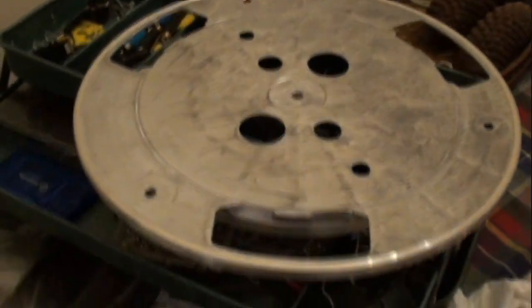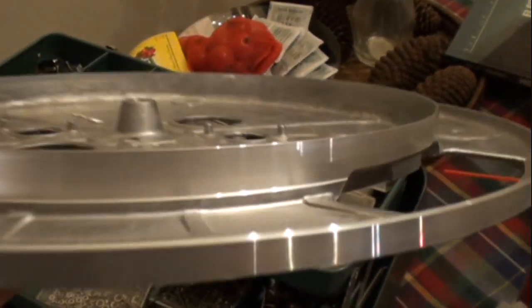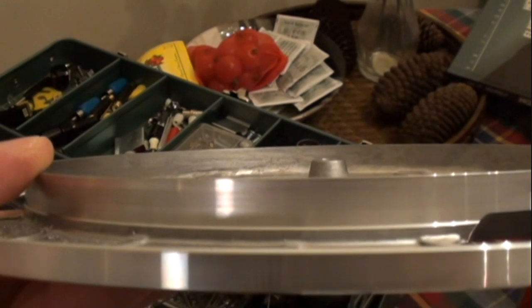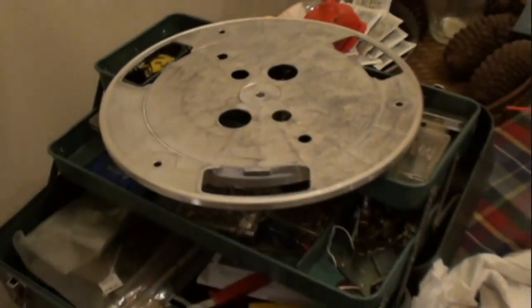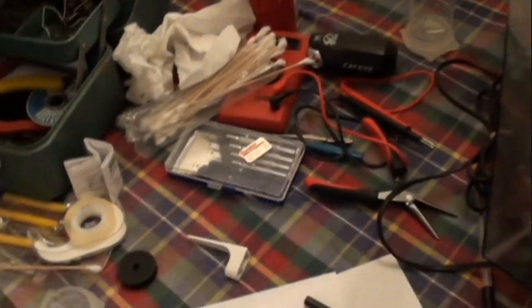As far as the platter goes, you want to get rid of any residue. You can see that little residue there from the belt. You can just take rubbing alcohol and rub that off really good. Make sure it's dry.